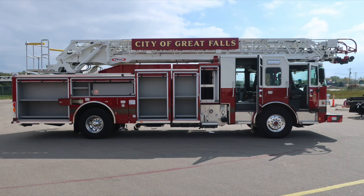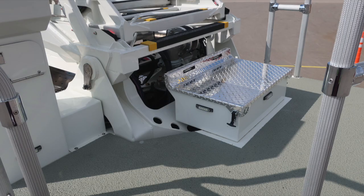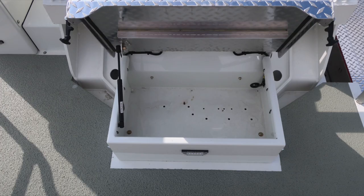Full view of the exterior with compartments open. Let's go ahead and go up onto the pedestal area. First, at the base of the ladder, we do have a short step here. Also contained in this area is a storage compartment.